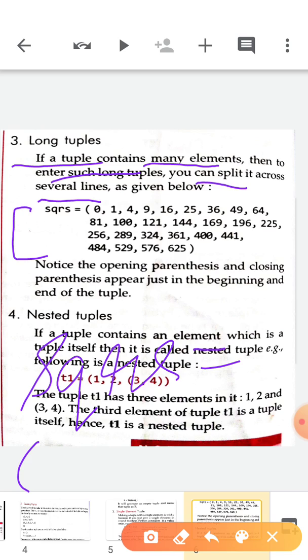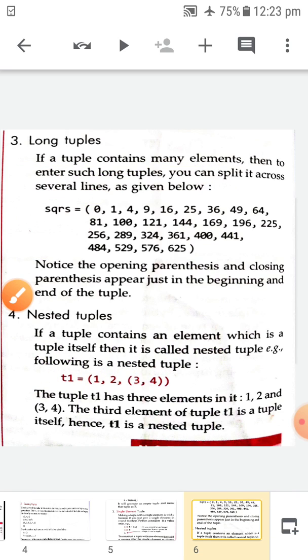Inside the parentheses is a long tuple: 0, 1, 4, 9. Many elements are present. Notice the opening parenthesis and closing parenthesis appear just at the beginning and the end of the tuple. We open from here and close here. In the same manner you can enter any number of elements inside the tuple.